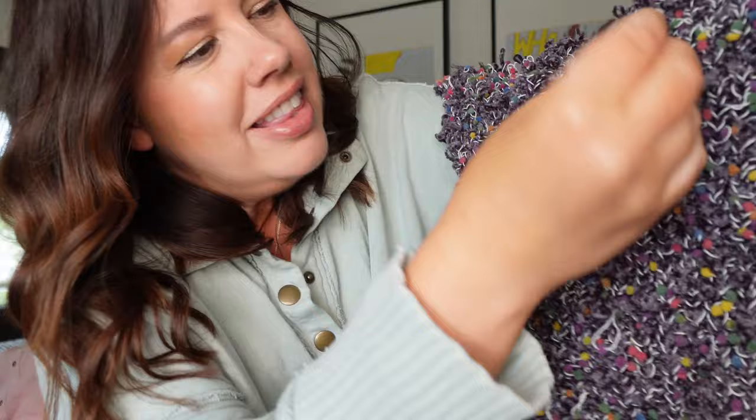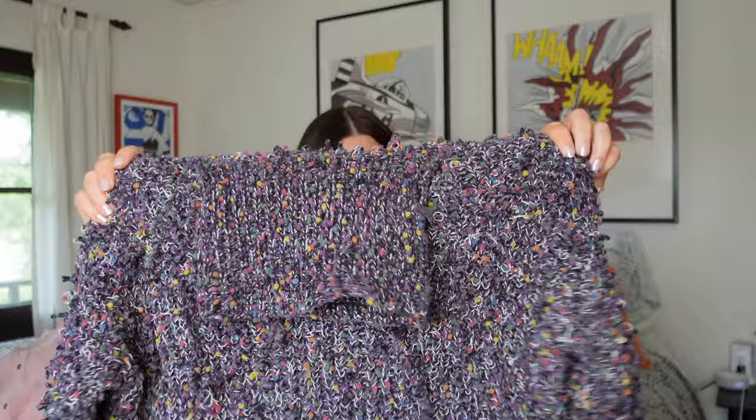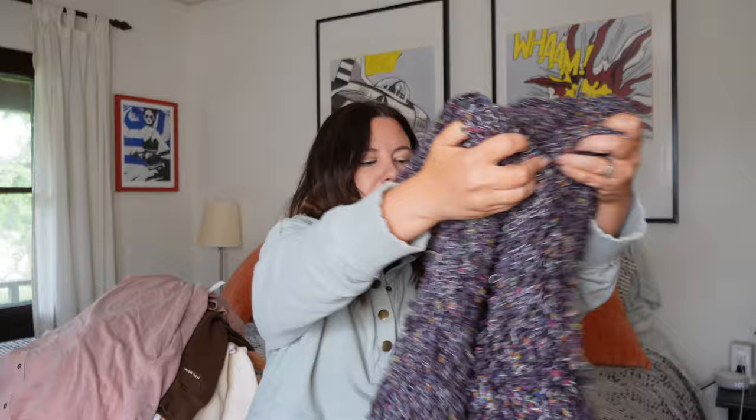I know it's almost summer and I'm trying not to source too many sweaters, but this one I could not resist — it was just so unusual. The knit has like confetti and longer pieces built into it — this is by design, not damage. It feels very artsy and interesting. The designer is Patrizia Luca from Milan, and I believe this is a pretty high-end designer. It's a size small. If any of you have ever sold something from this designer, let me know. I have no idea what I'll get — maybe $30 to $40.